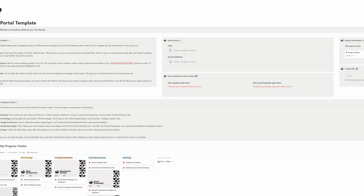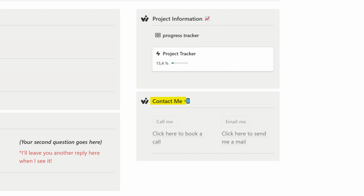Well, stage 1 is onboarding. So this phase handles all of the admin tasks. Clients can view invoices, payment dates, and they can even pay through the Notion portal. Not to mention they'll find the signed contracts there, and they'll also be able to book an introduction call with myself. Now, upon a good discovery call, hopefully the client expresses interest, which then I can go and make a personalized brand proposal.